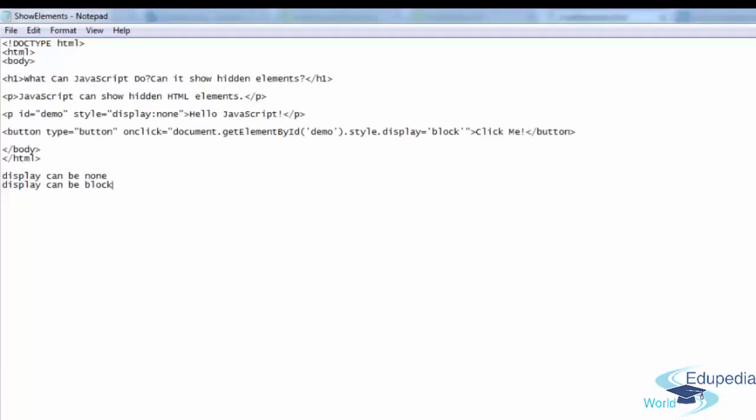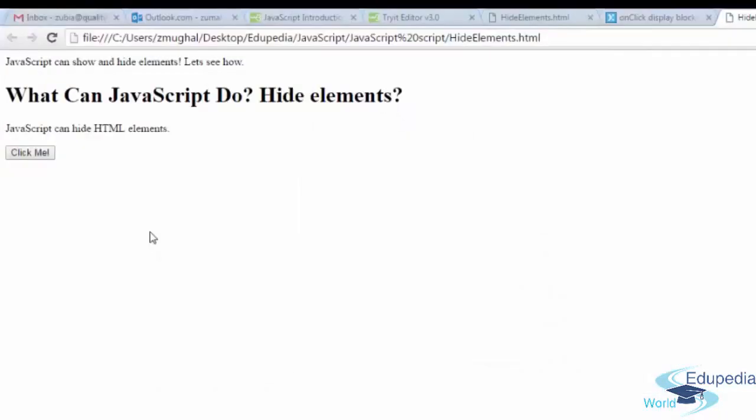All right, let's look at the previous example. This guy here, depending on the initial status, JavaScript can hide elements, and this guy here, JavaScript can show or hide elements. Both of them are essentially depending on where you start.